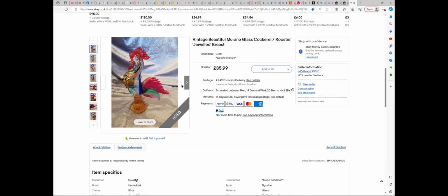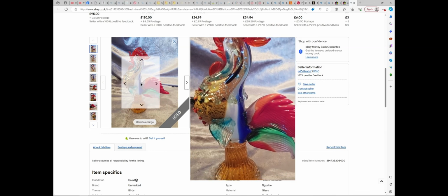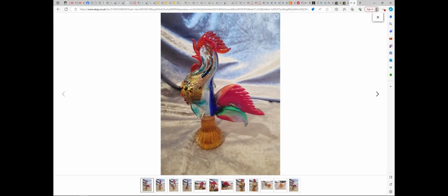So this is the one which is the closest in looks with the colorways. You can see it's got, can I get that to go big? Yeah, you see it's got the same frill. Wings are the same, the tail layout's the same, it's bright colors. The base on this is amber, I think that was clear. But yeah, it's got the same. It might even be made by the same hand. It has that look about it. The way the whole thing is put together is the same, and the little frill down here, the way the head is. Because when you look at them, there's masses of variation. This one just looks like it's the same guy that made it.